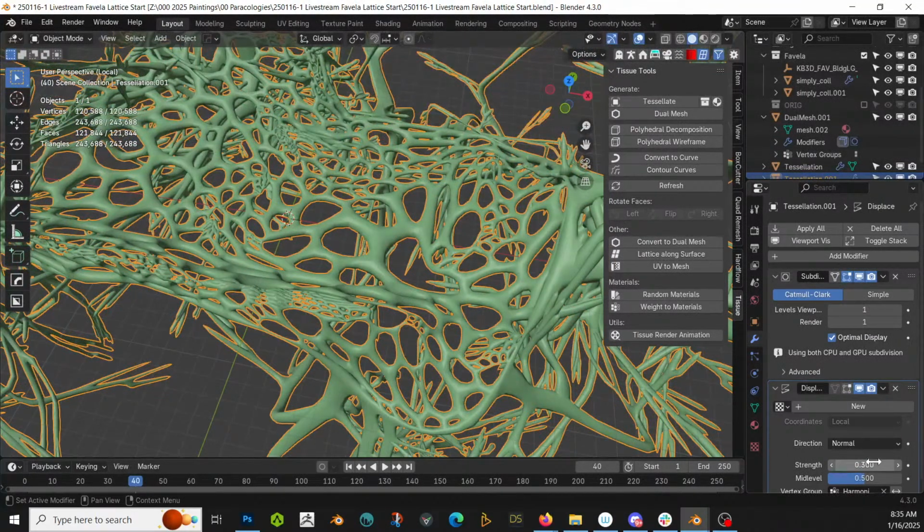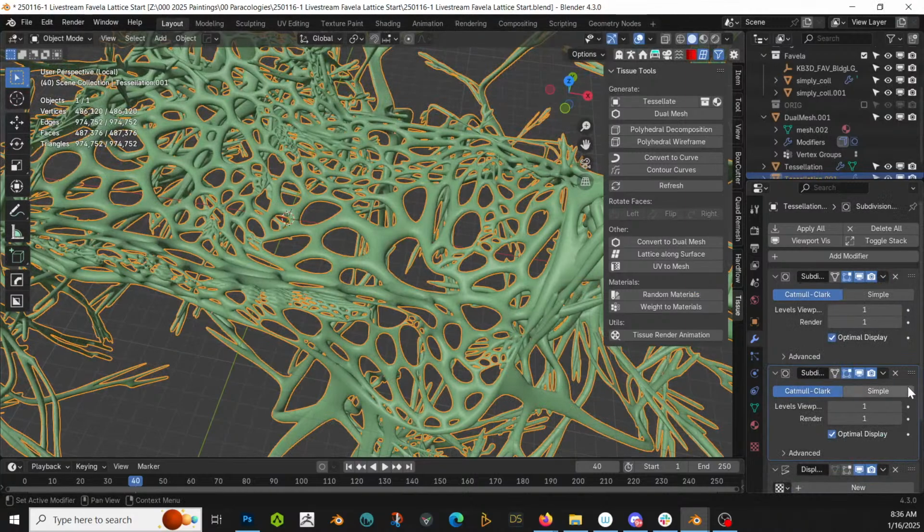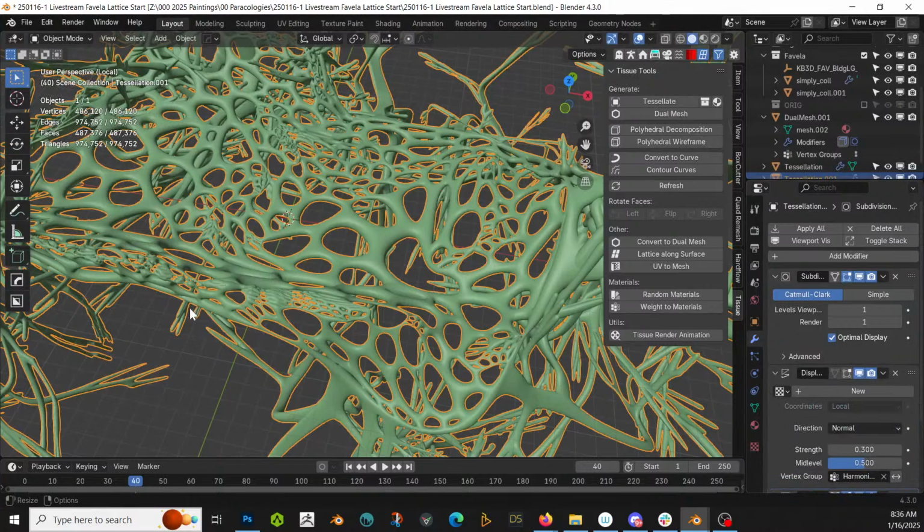Cool. And then let's duplicate our subdivide again and move it after the displace, to smooth things down a little bit, just to see if we get a little bit more bumpage into it.